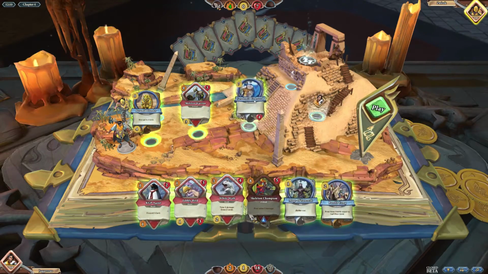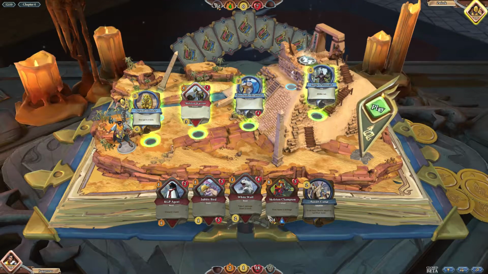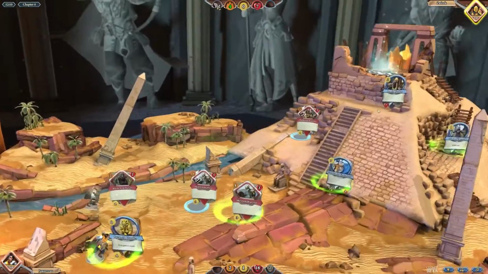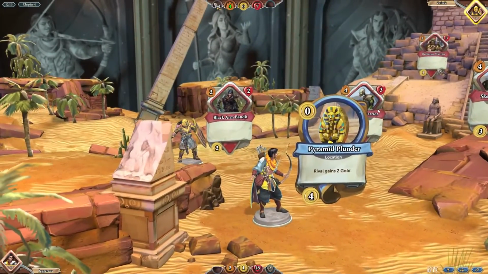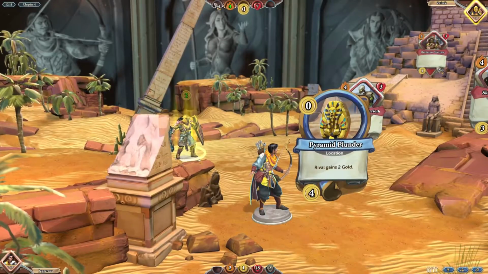Then I'll equip the Sarah sword, and then I'll hit him. And that should win me the game if he doesn't do anything particularly clever. So let's hope he's a bit dumb. So we loot the pyramid. He kills the bandit and gains 2 gold. I loot the pyramid. He gains 2 and I gain 4.